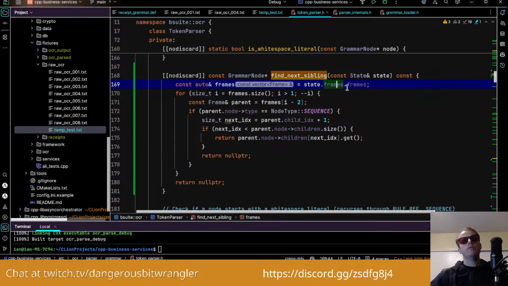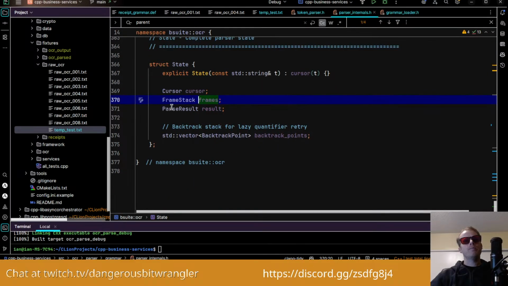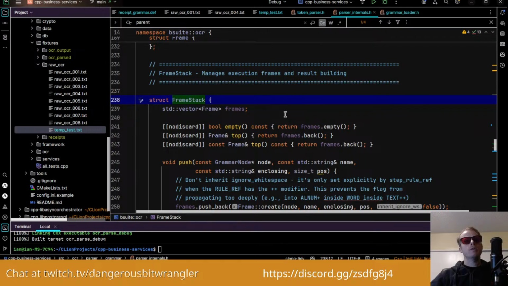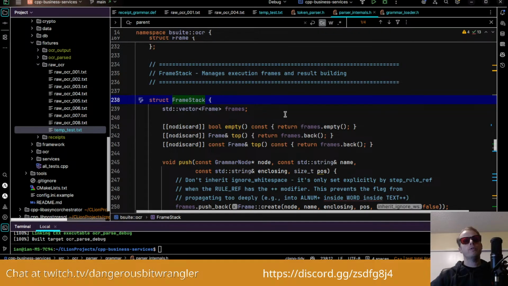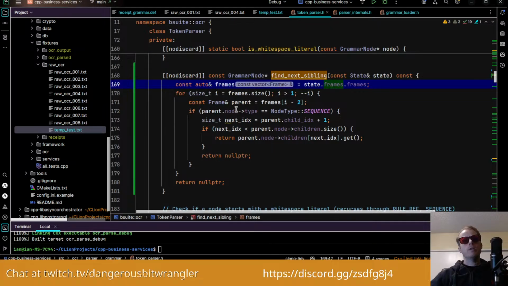So frames is the actual array. This is just a frame stack, which has frames on it. So that's the initial starting point. Got it. So we get all the frames, and start at the size of the frames, how many frames there are now.